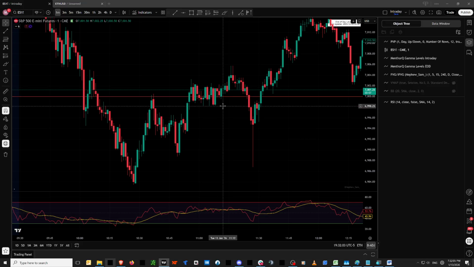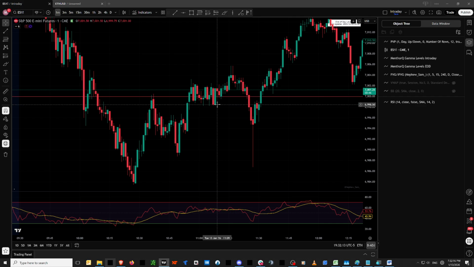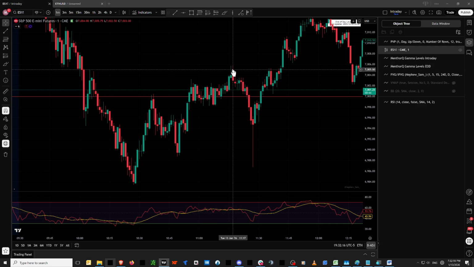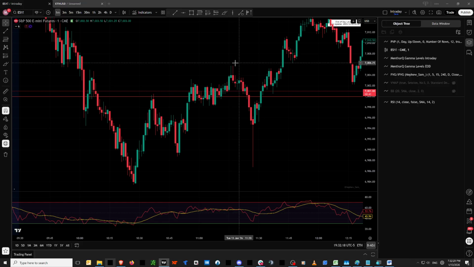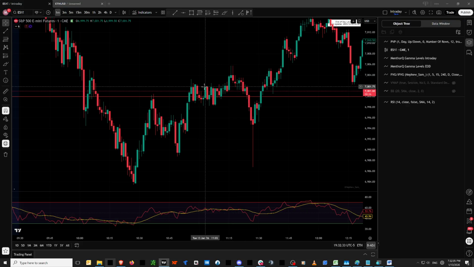Well, neither one of them, the algos are not going to spend a lot of money, and the retailers don't have a lot of money, and they're not willing to risk it, so chop, chop, chop. But when it finally moves out, now, was it an algo or a retailer here? I don't know what pushed it out, but you saw how far it went. It went 50%. Now you say, well, how do I trade that? Well, let's look at that.